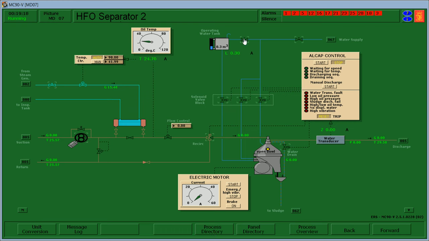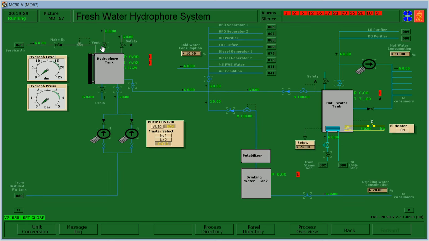So while waiting, we must open the water supply, fill up the operating water tank. So I forgot. So we proceed here to the freshwater hydrophore system. Set service air at least 1 bar of pressure. Then set pump control to auto. Activate, open the valve from the steam generation plant. Then activate the hot water recirculation pump.